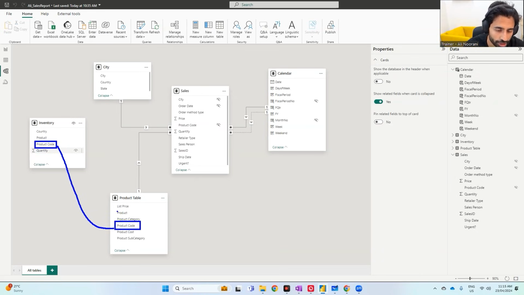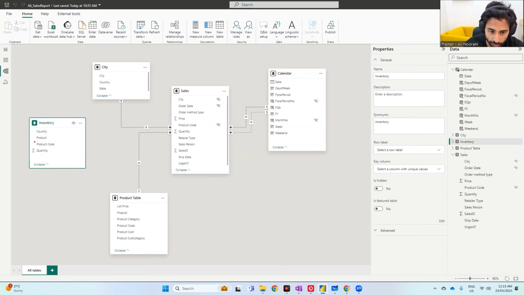I cannot merge it because my inventory table is not related to any specific dimension as such. My inventory table has two different dimensions. Do you see this? I can't merge it with a specific table. Does it make sense? I think, especially for an Excel user, because you gave me this response, why can't I connect this product code with this product code?